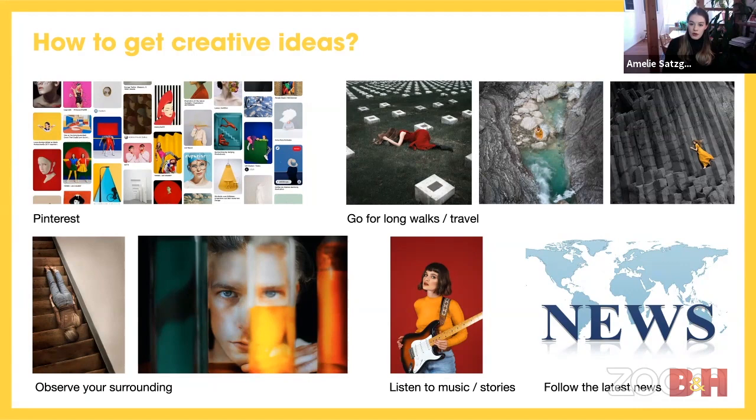I don't want to copy any photographer or any image exactly, but being inspired is really important. You look at images, take them in, and maybe at another point you remember one and apply it to a completely different idea. That really helps me to absorb cool images — and also paintings. I look at surrealists like René Magritte, who is one of my favorites. I really enjoy going to museums, but especially Pinterest. Sometimes at a creative job it can be difficult to stay creative when you have to create on a regular basis.